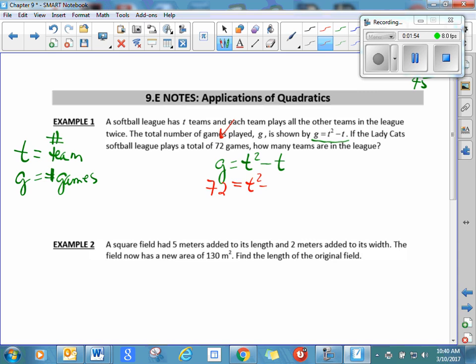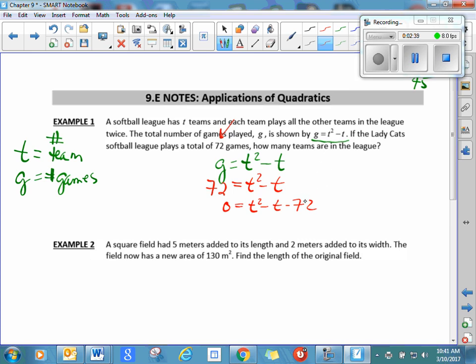So now this is what our equation looks like. It's quadratic because we have an exponent of 2. We're going to solve it, but the first thing we need to do is get this equation equal to 0, not 72. So we're going to subtract 72 from both sides, and now we have our equation in standard form, and we're ready to factor it. You could use the quadratic equation to solve it. Obviously, we have an A, a B, and a C. Factoring, generally, when something will factor, is a little bit easier. We can't use the square root because we don't have two terms where we can take a square root. So our choices are the quadratic equation or factoring, and I'm going to factor.